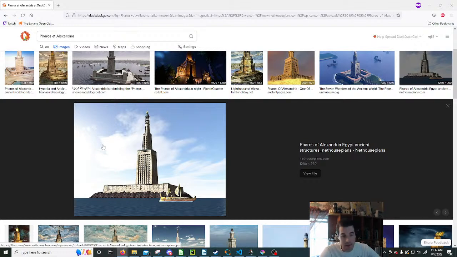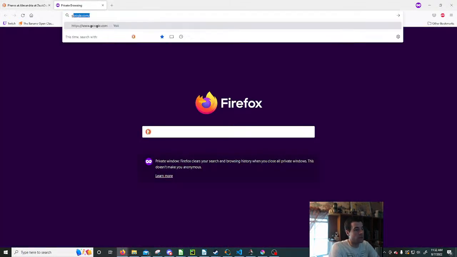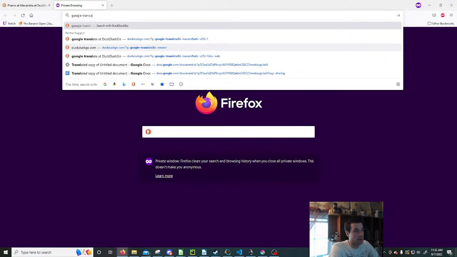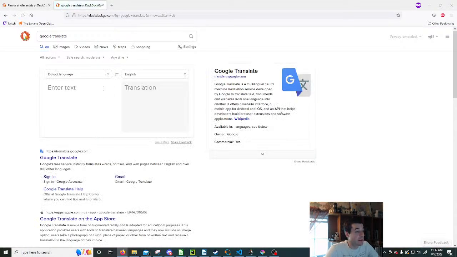So I'm just going to give this a generic name. It's not going to be named after any particular place, and we'll leave it up to people's imaginations which lighthouse it actually is within the ancient Greek domain. So it turns out you do the Google Translate here, and we want to translate from English into Greek.